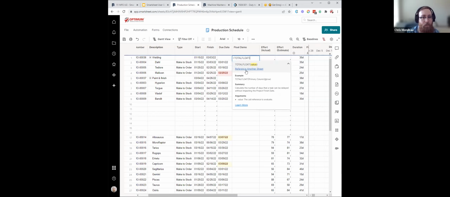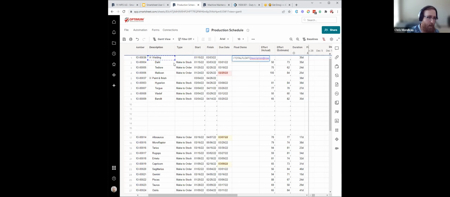And you can grab this. It's a little kind of quirky, but it'll give you a little tool tip to say, in the example, it has to be referenced to the primary column. That's always the column that has the bold header or where the collapsing function is. And then I'm just grabbing that one.